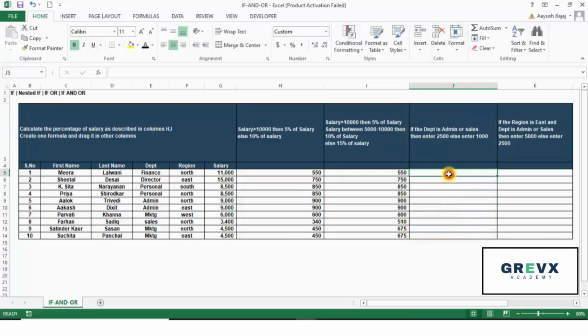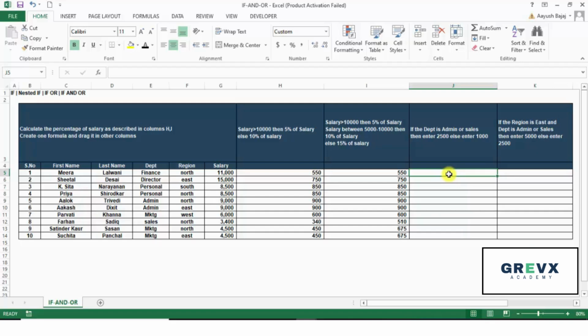Alright, so how will you check this? If the department is admin or sales. Now remember, guys, whenever we have an either-or condition in Excel, whenever we say that it can be either this or this, one of two, then give me this result, otherwise give me that result, right?